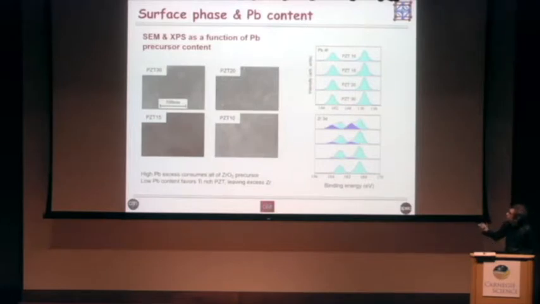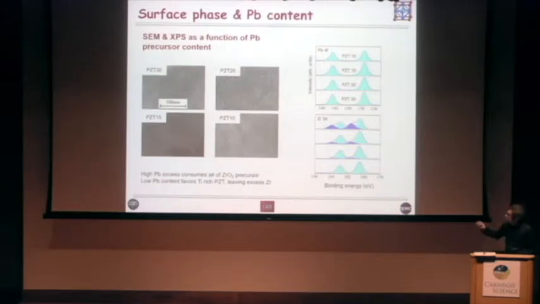You can see this in the XPS. The lead core levels don't change. That means that the lead chemical state and local environment is always the same, whatever the lead excess level we use. However, this is not the case for the zirconium. For the 10%, there are clearly two environments. One is that associated with PZT, and the other one is at higher energy. And as we're going to see, it is associated with these nanostructures, which are more like zirconium oxide.